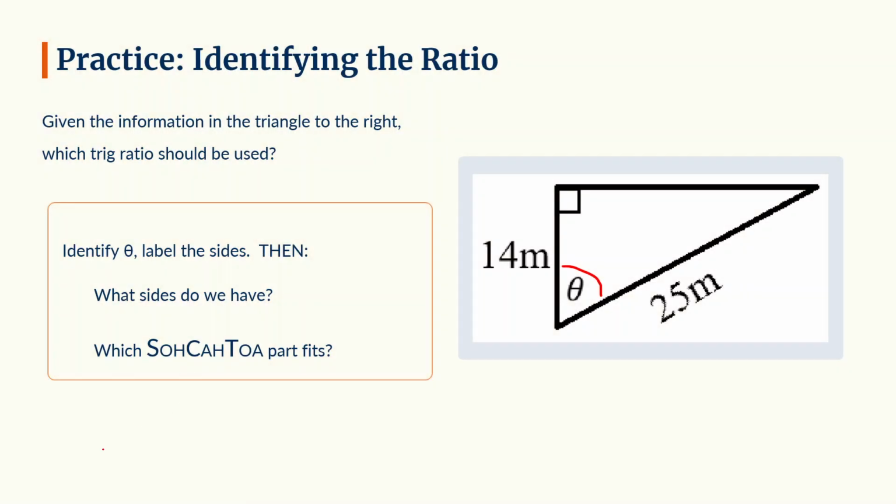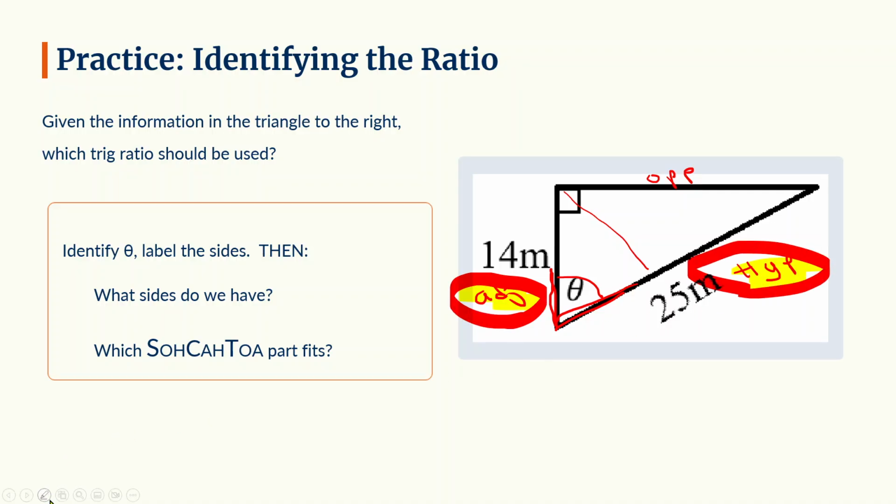So hopefully you tried to think about that on your own, but if this is theta, then here's the right angle. So this is the hypotenuse. The hypotenuse, theta, and adjacent are always in this little hug. So this is the adjacent side. So this side must be the opposite. So I've labeled my sides. And the sides that I know about are the hypotenuse and the adjacent. I don't know the opposite. So we need some ratio that involves adjacent and hypotenuse.